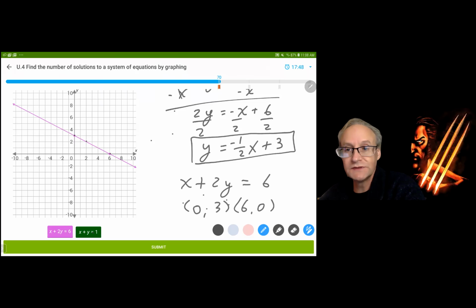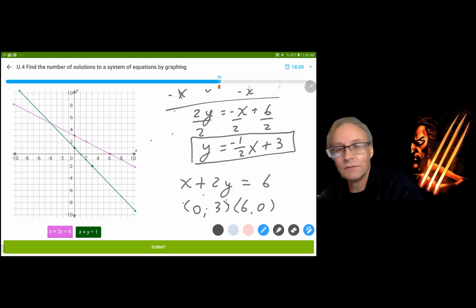I'll bet you most of you can recognize that 0, 1 will be a solution, and that 1, 0 is also a solution. And if you look on here and take a look at all these points, any of these points on this line, like right here, 3, -2, if I add those together, I get 1. Anyway, thinking about what they really mean, this is one solution, of course.